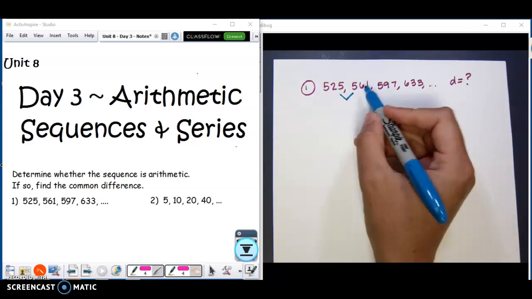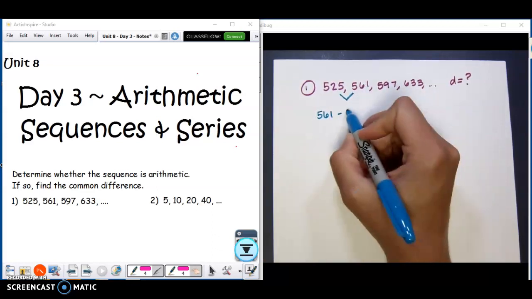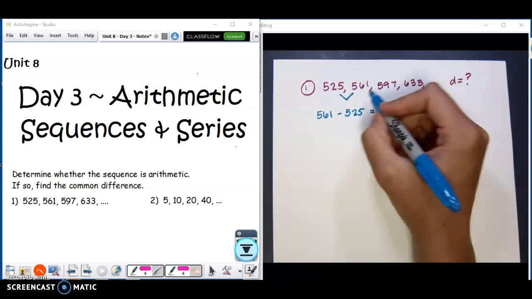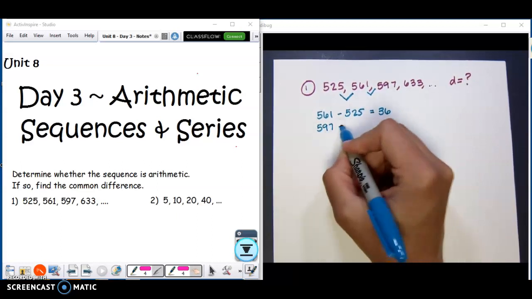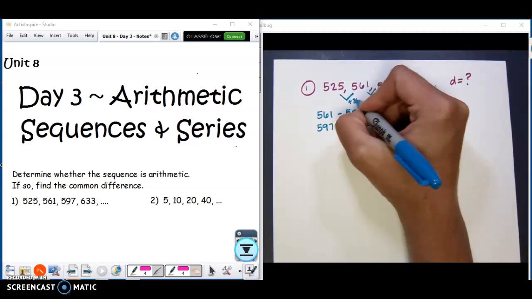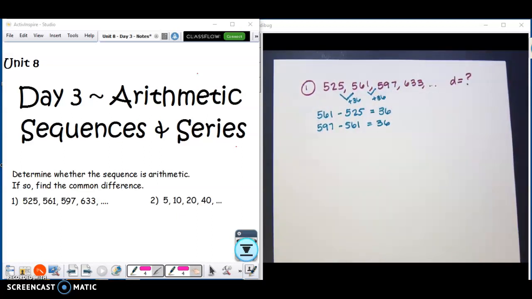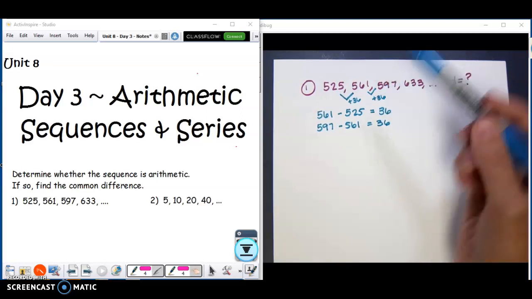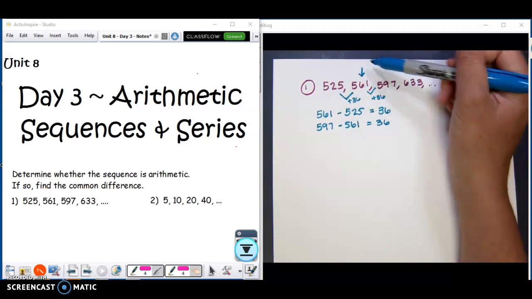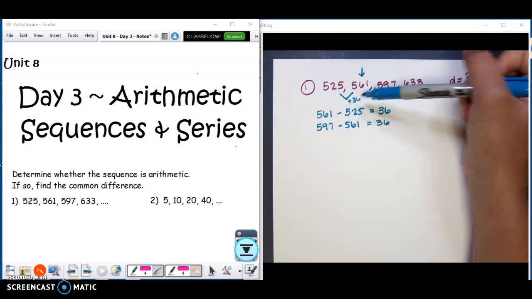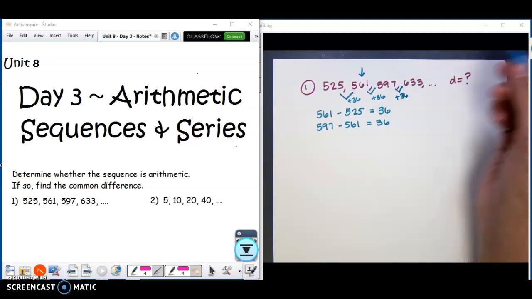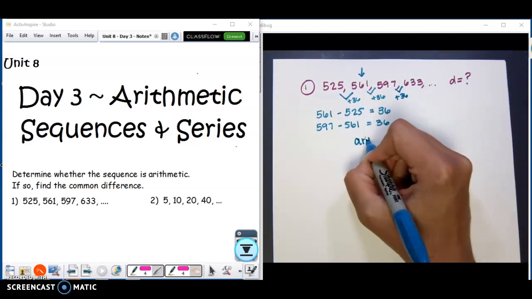So what I would do is if you take the second number and do 561 minus 525, that'll give us 36. Okay, and then if I check the next one, that'll also give us 36. So this just shows you that you're adding 36 each time. Some of these are not going to be obvious, like you're not going to be able to tell that they're adding 2 or something. So sometimes you need to take the second number and subtract the first number from it and see what they're adding, and then just try and see if it works. So if you add 36, that does work. So that means this is arithmetic.